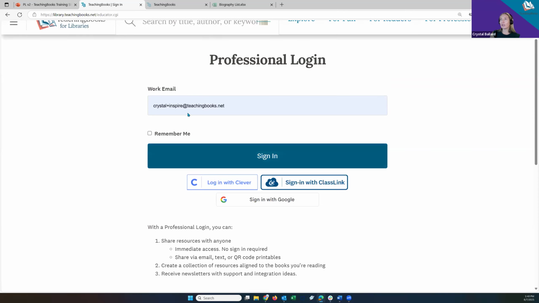So now that we've talked about signing in, let's go ahead and start exploring some lists. Lists, again, are one of the benefits of a professional login. So if we go here, there's a couple ways you can search by any list name. So if we're thinking Indiana, we could search Firefly, but if you want to go and just browse lists within your account, you can always go to the toggle menu and then go to your reading list here too.